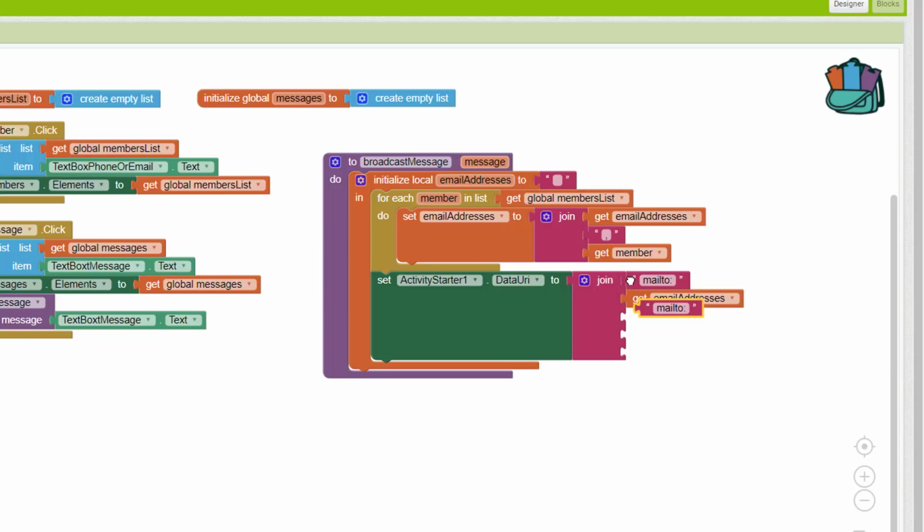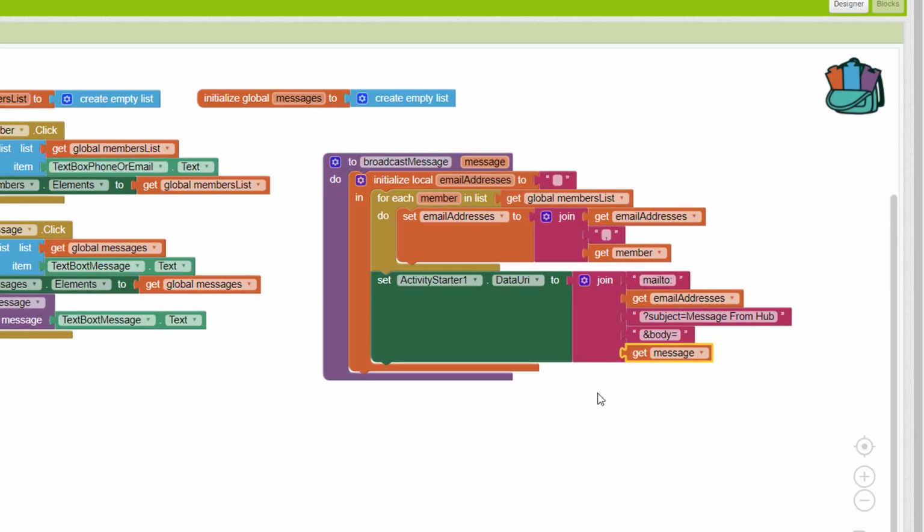The next string after that we're going to have is the ampersand subject equals, and then here we're just going to make up a message, so we'll call this message from hub, like so. And then the next part is the body, so this is where we have ampersand body equals, and then the message itself comes from the parameter to our procedure, so we can just add that in here.